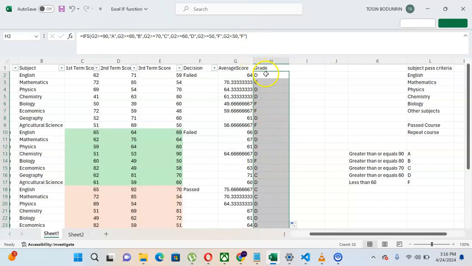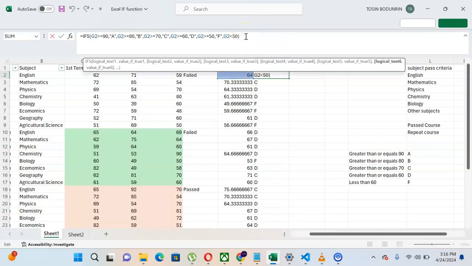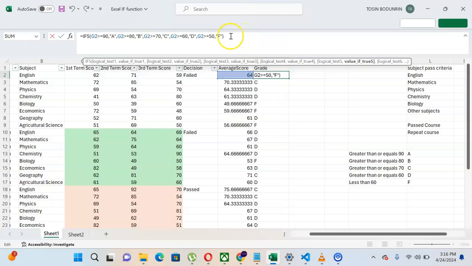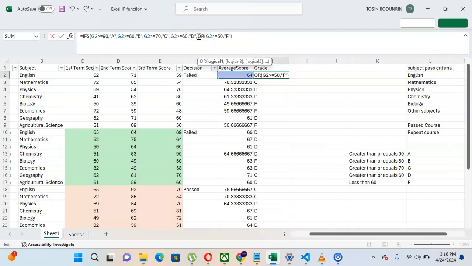Another way to write this is, if I take this out and for the last category I just put in OR, comma, G2 is less than 50.